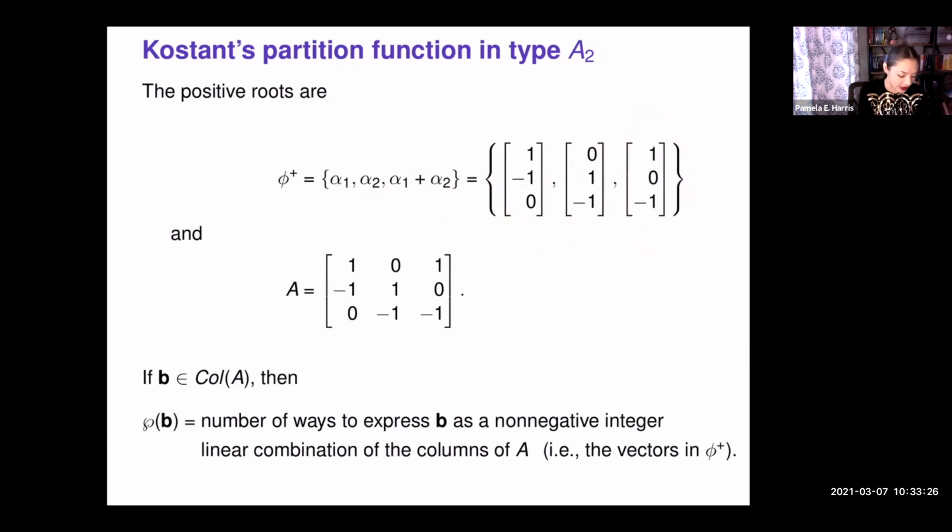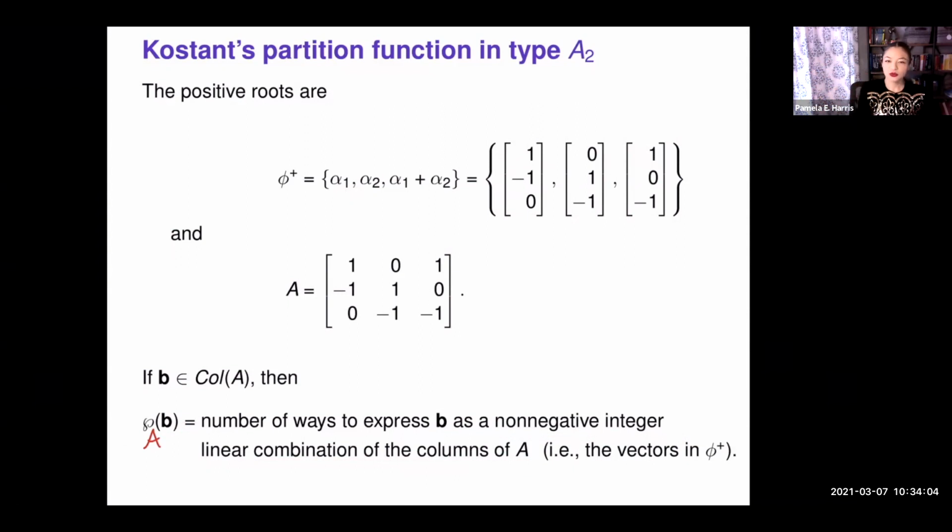So again, Sylvie comes by. Here's a vector that's in the column space of that matrix. And then my job, Pamela, is going to count the number of ways that I can express Sylvie's vector as a non-negative integer linear combination of the columns of the matrix A. So you might almost think, well, this is dependent on the matrix A. Okay, so you could also think about it that way. So if we change the matrix A, that's a brand new game. For every matrix you give me, that's a different game.